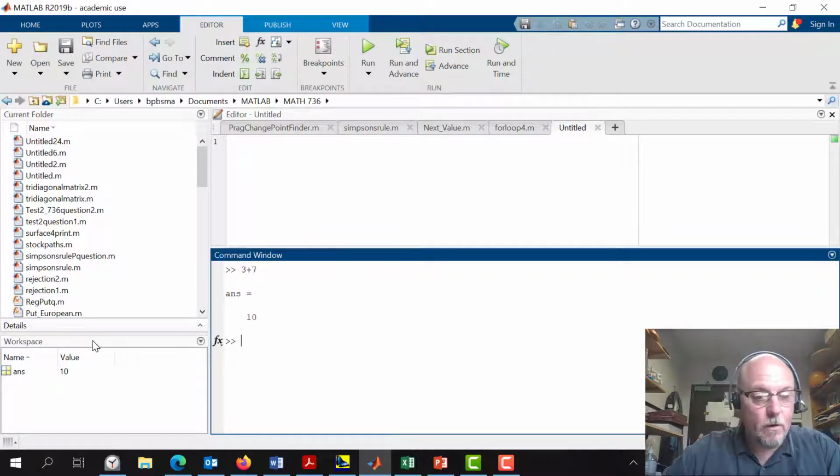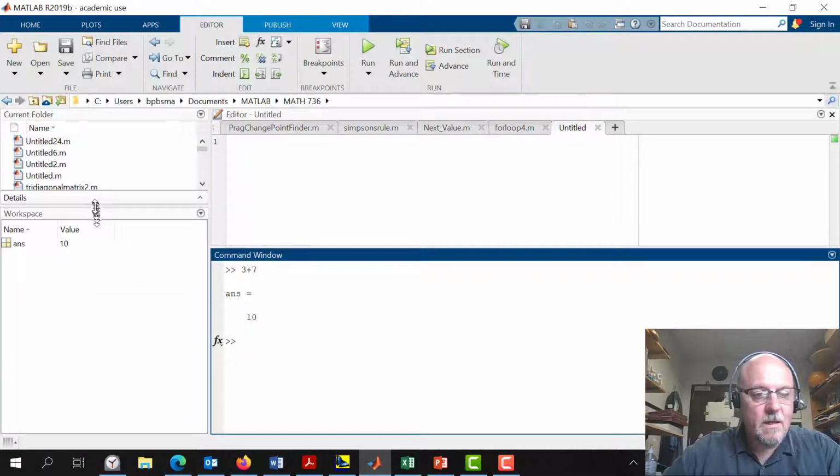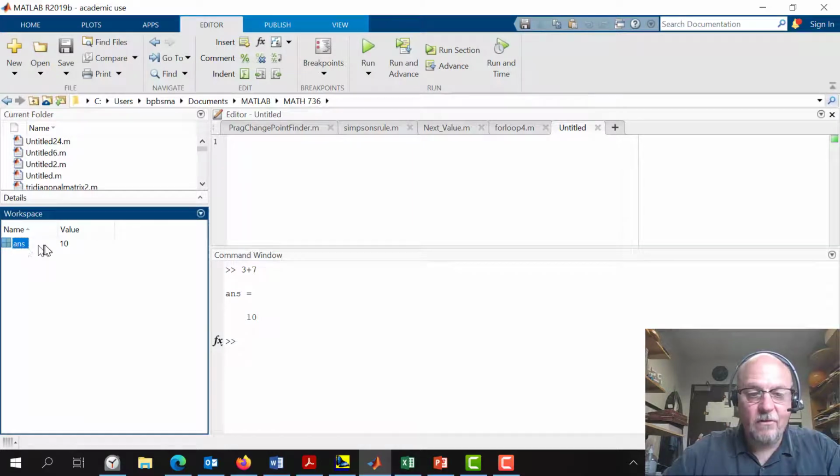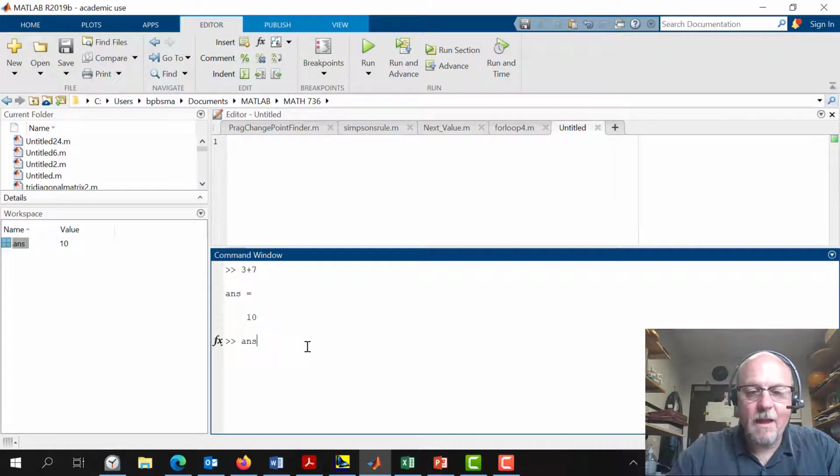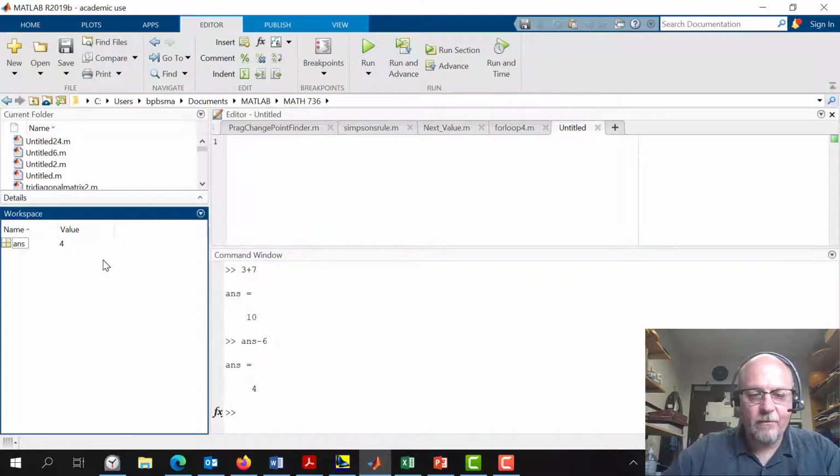And over here in the workspace, and I'm going to make this a little bit bigger here, it's telling me that the variable answer has the value of 10 in it. So the variable answer always has the last answer stored in it. And then I can use answer minus 6, and obviously that's going to be 4, and it changes the answer value.